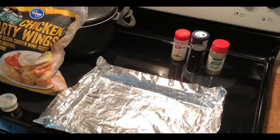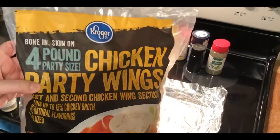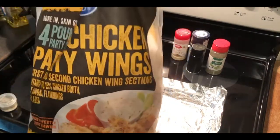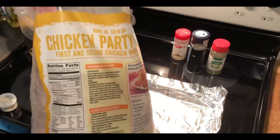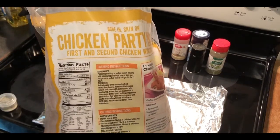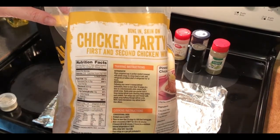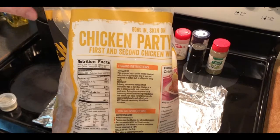Today we're going to be making easy freezer to oven to plate chicken wings. So I usually buy a large bag of chicken wings. This is a 4-pound party size, 0 carbs, 1 serving has 220 calories, 16 grams of fat, 19 grams of protein.